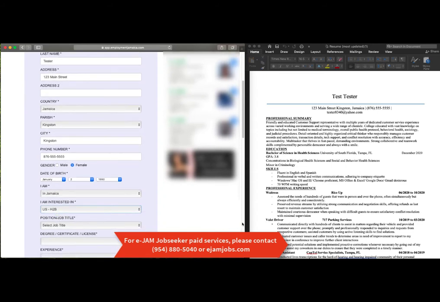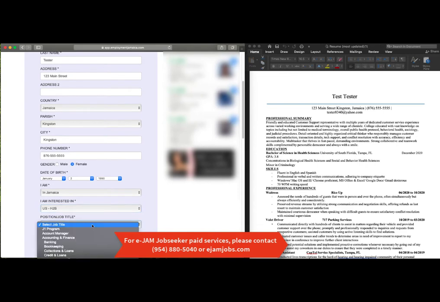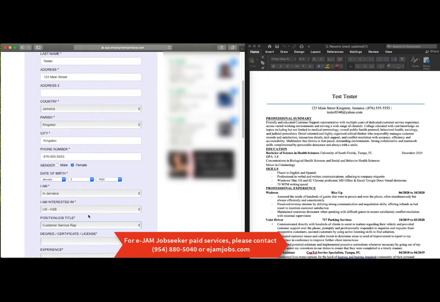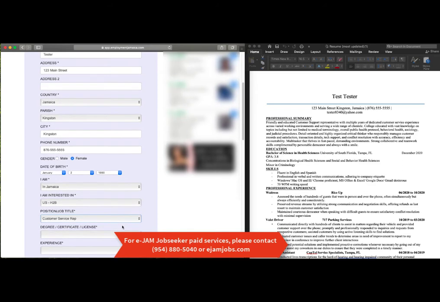Now, as you see, my resume is very much a customer service representative oriented history. That is what my experience is in, and therefore that is what my job seeker profile is going to represent. So when it asks me what position slash job I am interested in taking, I am going to locate customer service because that is what I have experience in and therefore that's what I qualify for. You want to make sure that whatever you fill out in these required fields reflects what's on your resume.